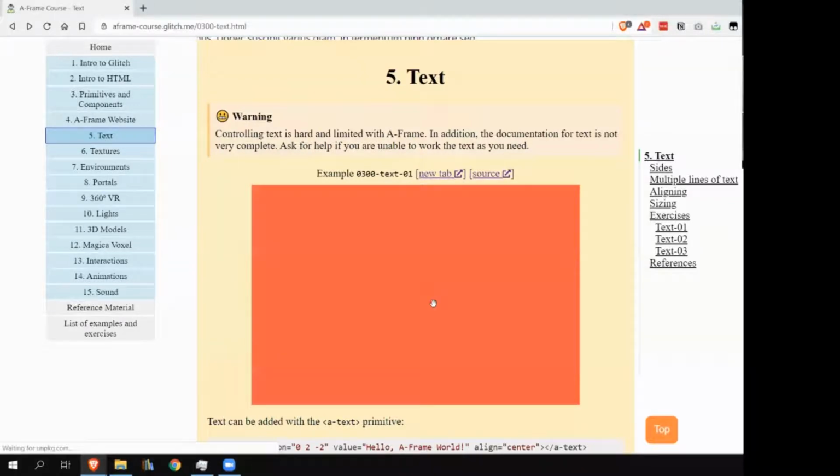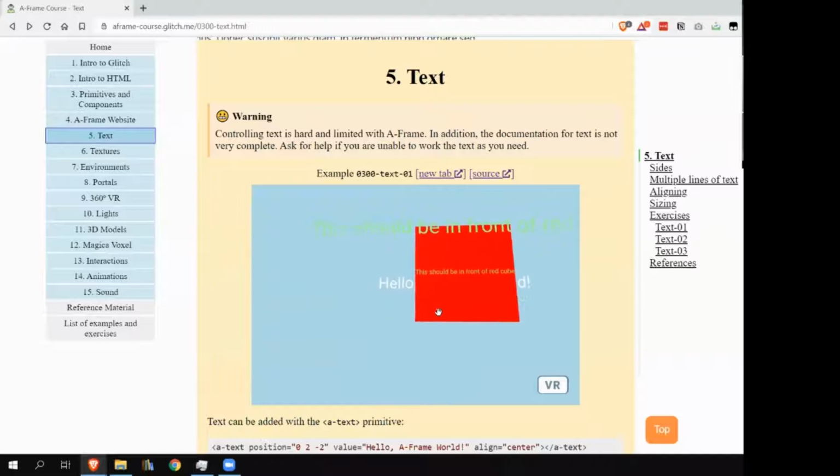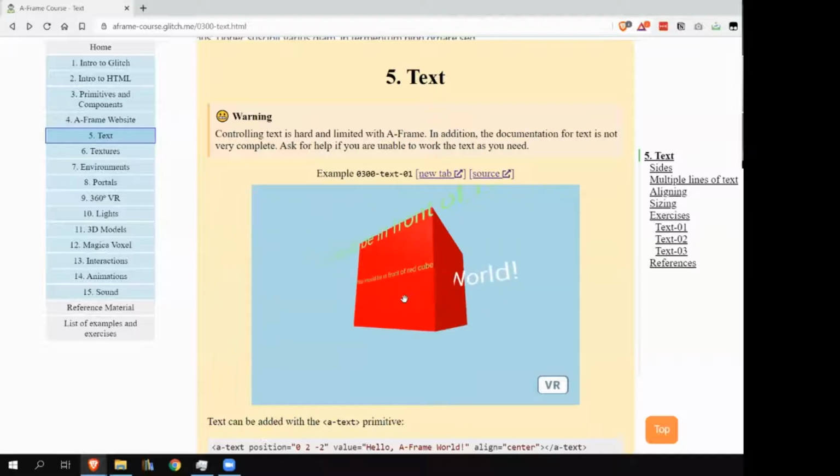Basically what we will want to do is something like in this very simple scene here, where we have a box, and in addition to the box, we have some lines of text. As you can see, the text changes perspective.